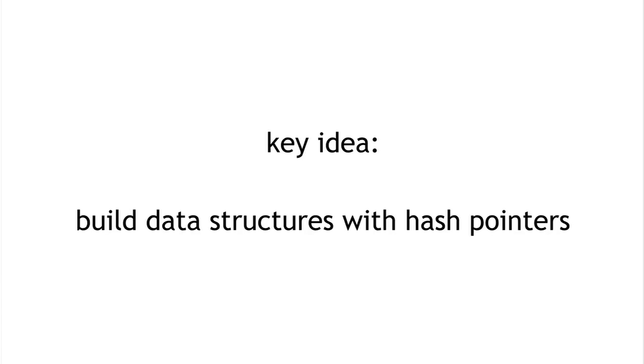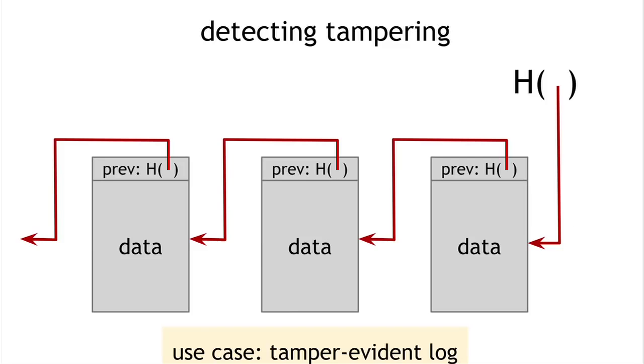And we can take hash pointers and use them to build all kinds of data structures. A key idea here: take any data structure, a linked list, a binary search tree, or something like that, and implement it with hash pointers instead of pointers as we normally would. For example, here's a linked list that we've built with hash pointers. This is a data structure that we're going to call a blockchain. Just like a regular linked list, where you have a series of blocks and each block has data as well as a pointer to the previous block in the list, here the previous block pointer will be replaced with a hash pointer. So it says where it is and what the value of this entire previous block was. And we're going to remember the head of the list like this, just as a regular hash pointer.